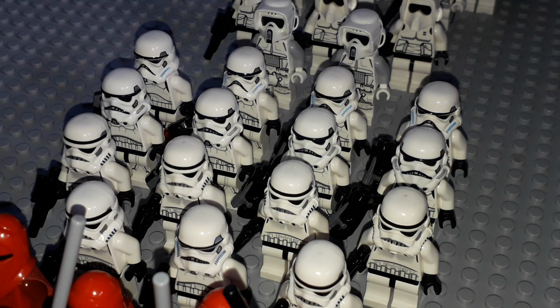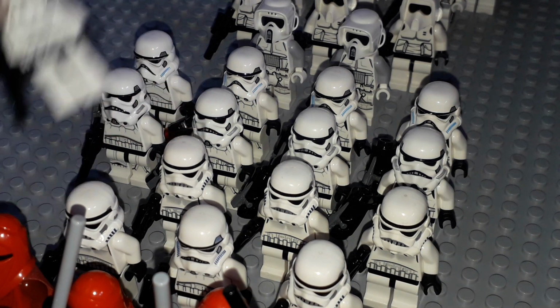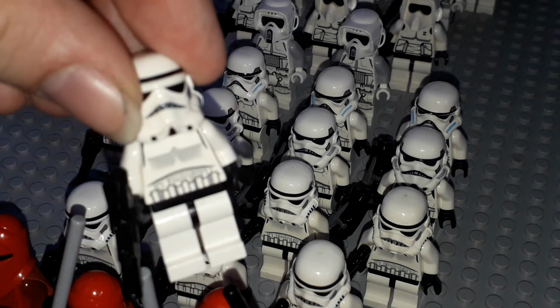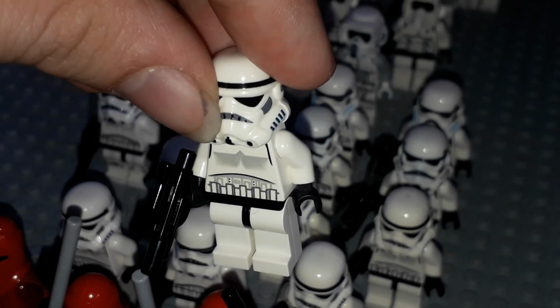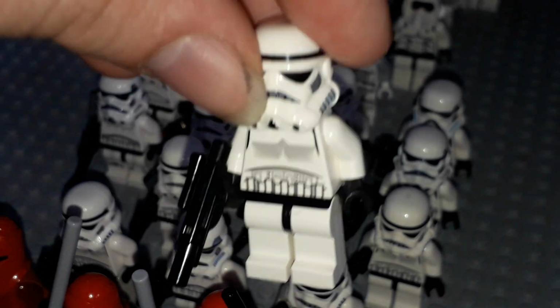And at the front of that, we have six of these guys. These are the Death Star style ones from 2008. Definitely a minifigure that I want more of. They're also in a battle pack as well. The TIE Defender. These ones were in quite a few sets. These ones are pretty cool.